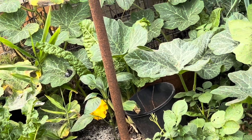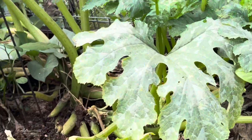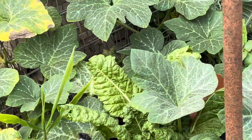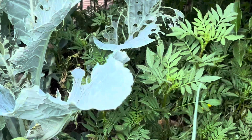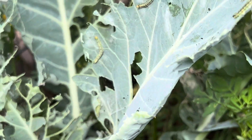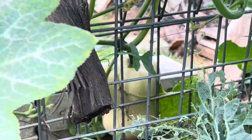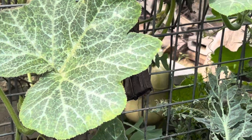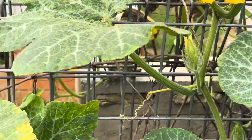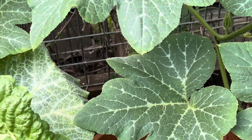Like I should have sprayed this for powdery mildew — hence why all my leaves went terrible. We've got caterpillars over here having a good feast; I don't know what kind of butterfly or moth they'll turn into. They're having a good feed. I've got my butternut squash over there growing, and my squash plant is looking really quite healthy — no signs of aphids or powdery mildew or anything like that.